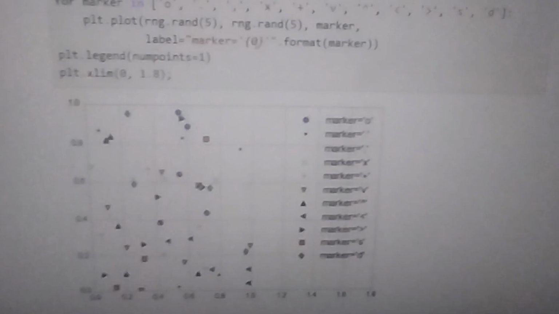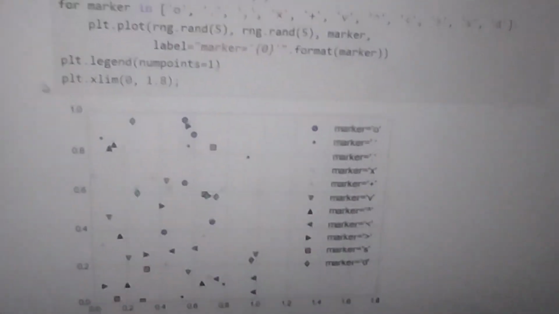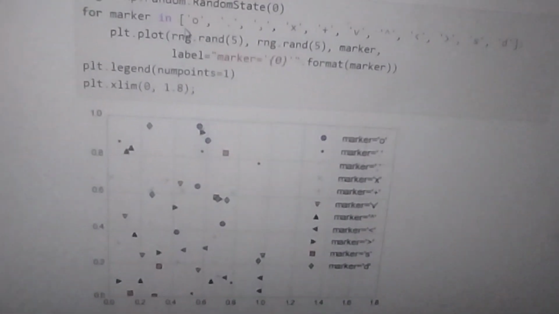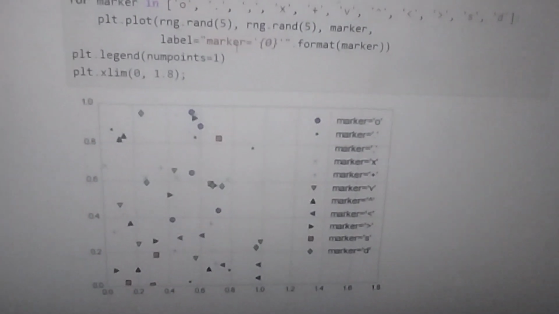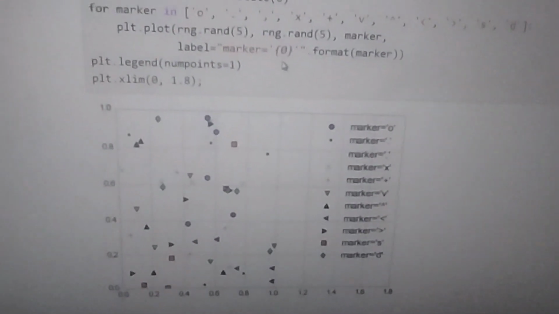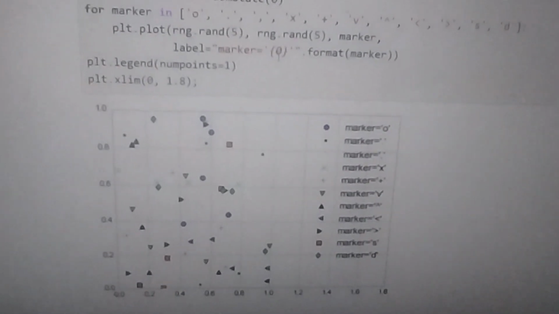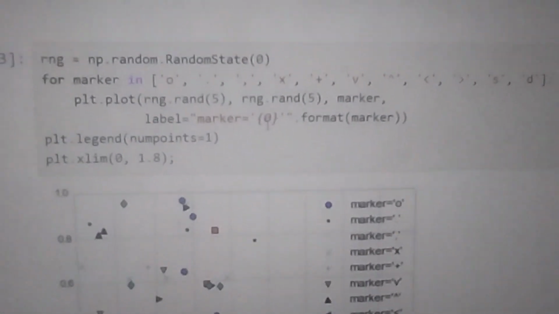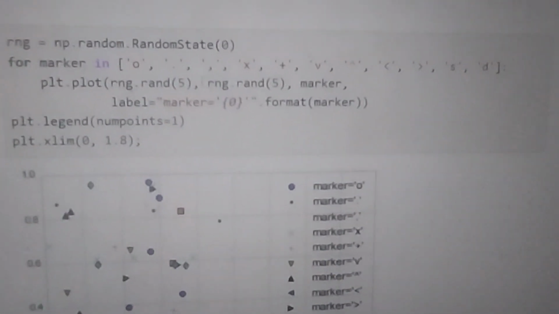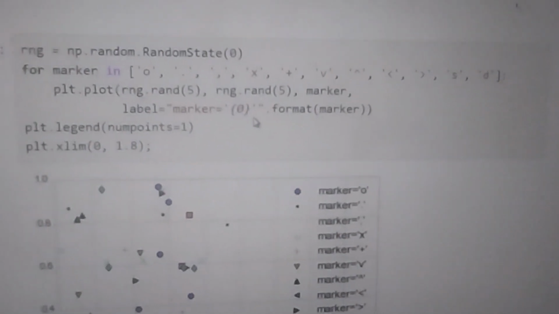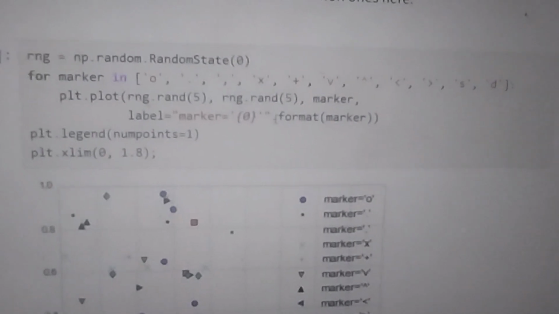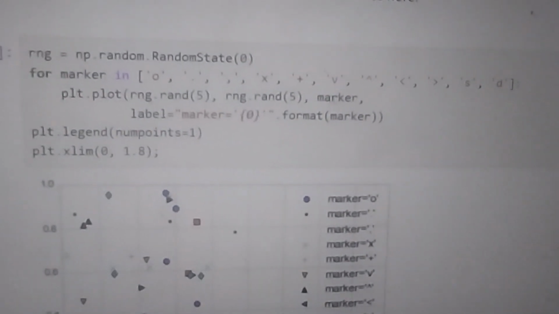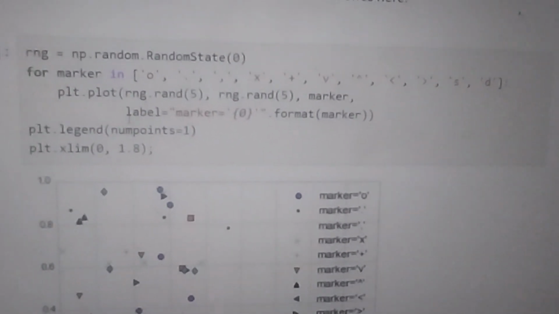So you're creating the label with each and every marker. You use a marker, then for that particular marker you create the label. Here you can see within the curly brackets, whichever marker you're using will be added. It is just a way to add the marker: dot format marker will add the marker to the label.